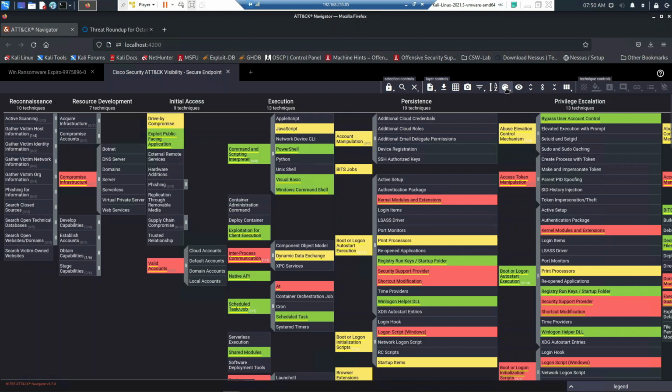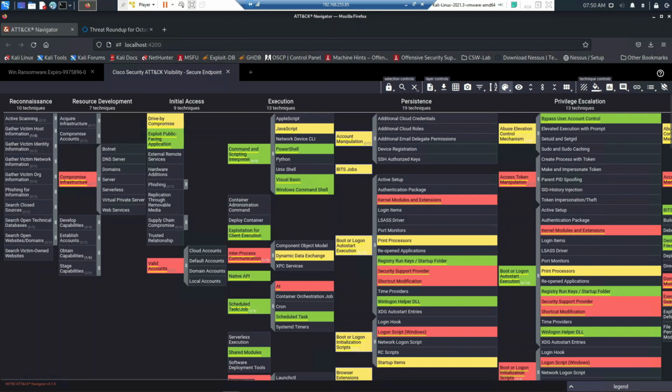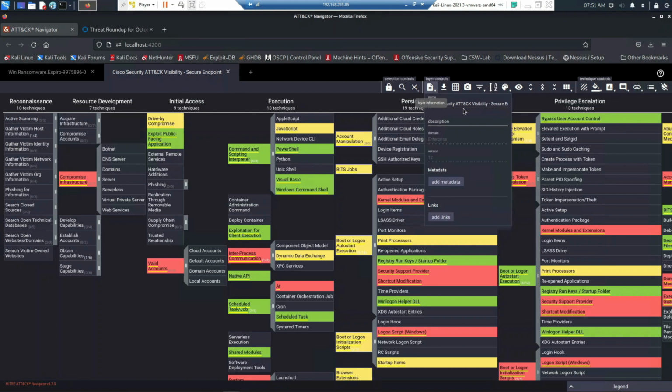We've actually used a low value of 1 and a high value of 3, and the colors correspond to that. We also have the ability to set the score on this particular threat as well, just like we did with the ransomware, the actual attack itself. And we give it a name, and again, any links that we might want to reference here as well.